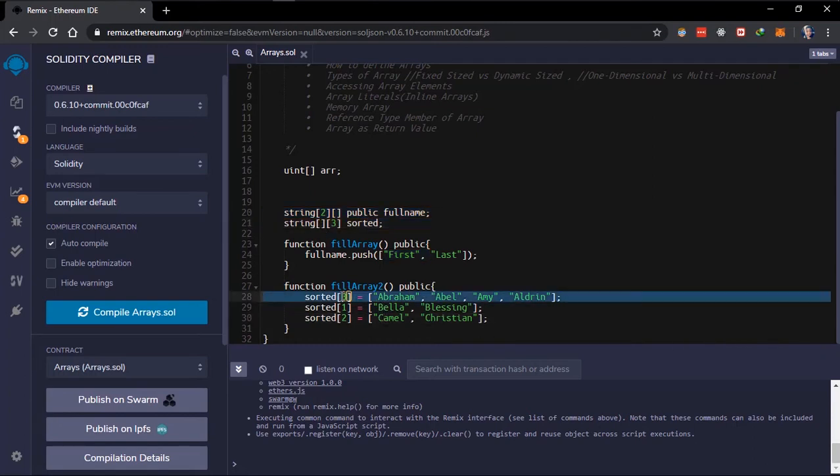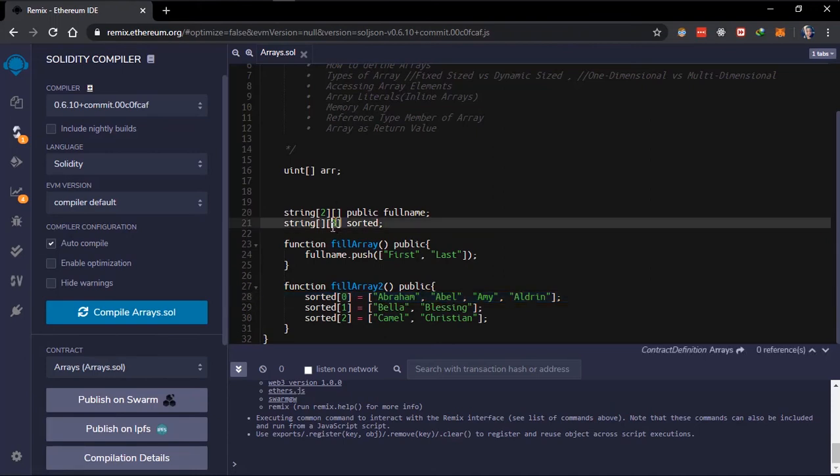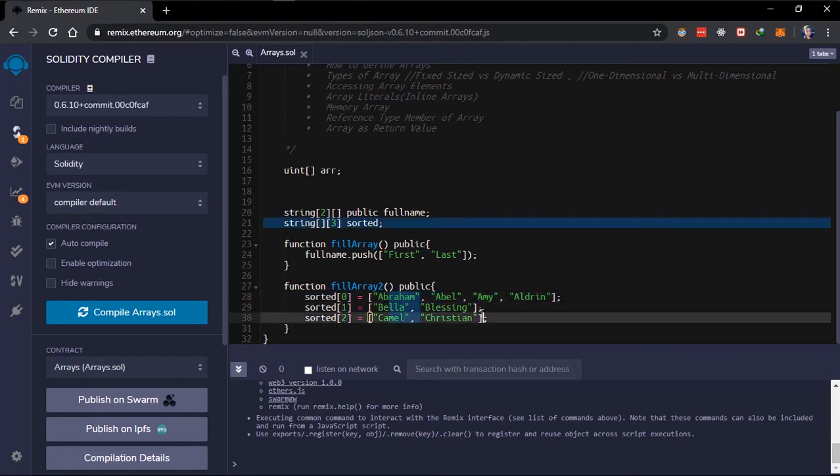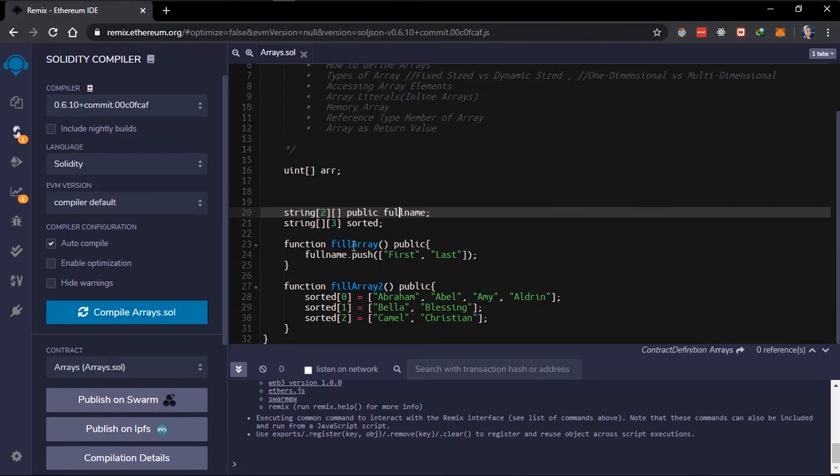So once we get the index of the first element, then we can assign however many values we need to assign to it. Same we did with B and this. While the other, fullName, takes many elements and can assign only 2 values to each of them.